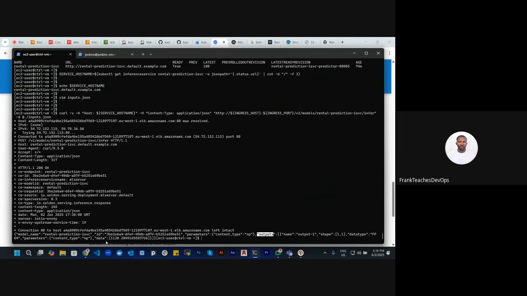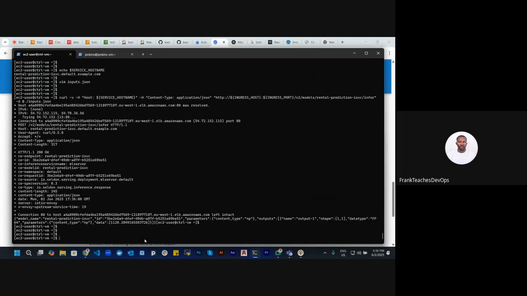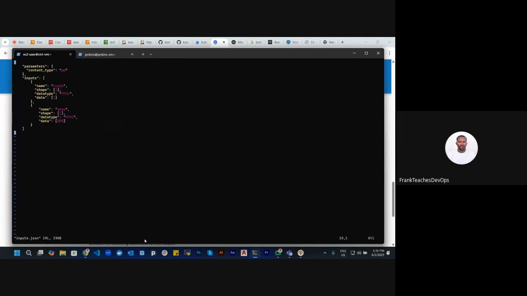Now, based on that, this is the prediction. So this is the data, and this is the prediction for when the number of rooms is 2 and the square feet area is around 600.